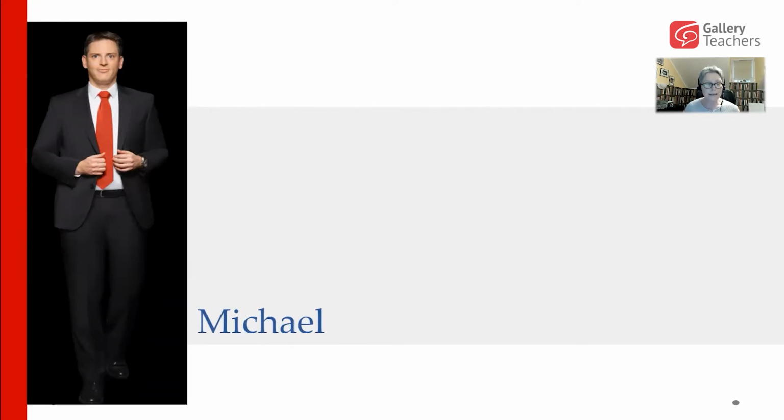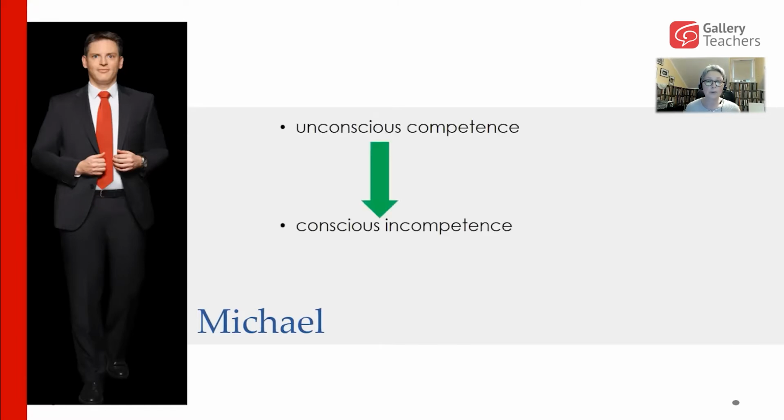He's a classic example of an adult learner who has reached the unconscious competence stage, but part of his English repertoire needs relearning. So a lot of the work that we do together focuses on going back from unconscious competence to the level of conscious incompetence, so that we can then build up conscious competence and unconscious competence again. And this is precisely the process of relearning.